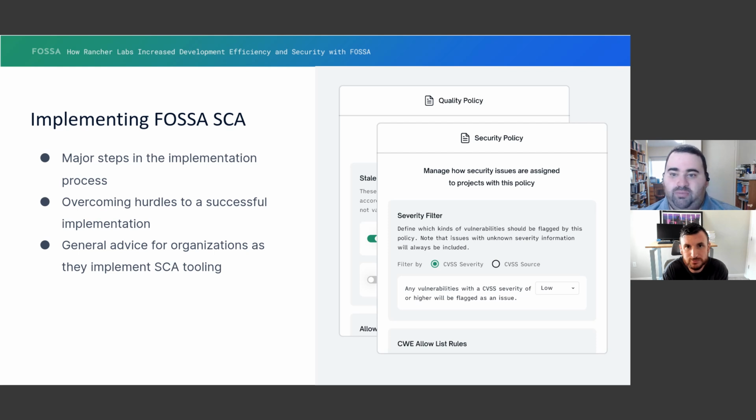Yeah. So when we looked at FOSSA, we looked at the different scanning options, and what we tried out at that time was the next generation scanning tool. It's now been GA'd and is the primary scanning tool, and it's written in Haskell.